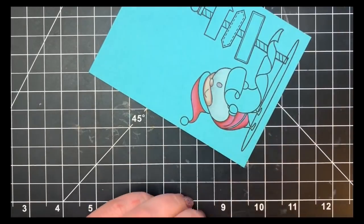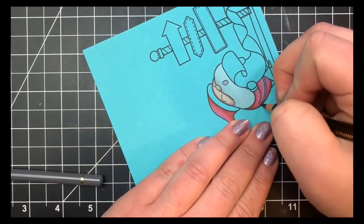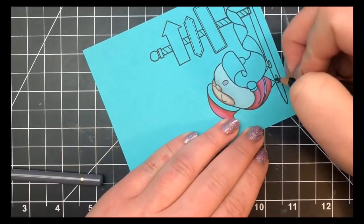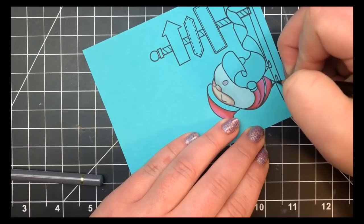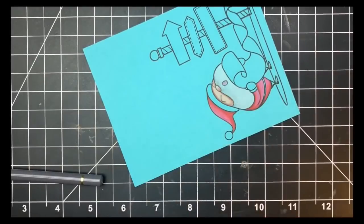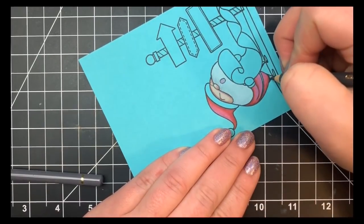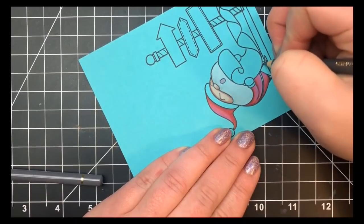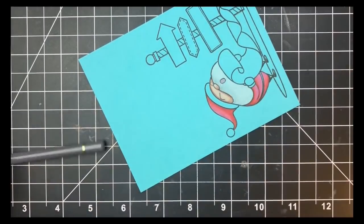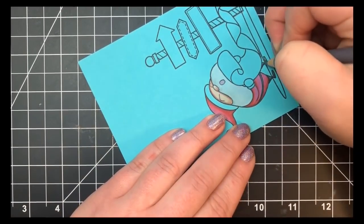For his belt and his little boots, I'm going to go in right with the darkest color because these areas are so teeny tiny. I felt like I was probably going to get a pretty good blend anyway. So I'm just adding some shading with the black on the left-hand side of his boots and his belt. Blend that out with the cold gray number, what is this? Number 5, I think it was. And then the number 4, just to add a little bit of a highlight.